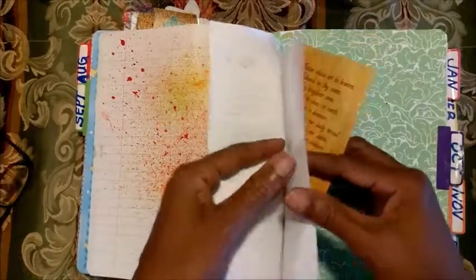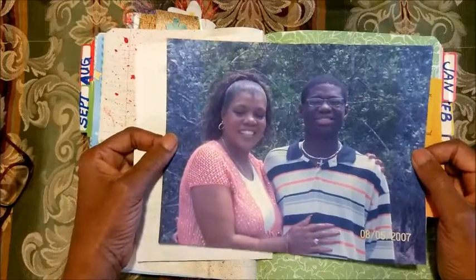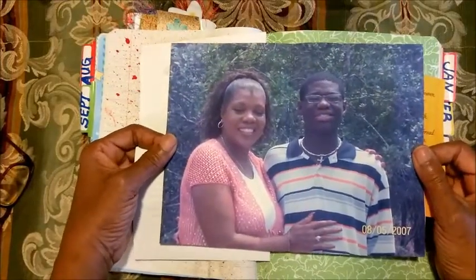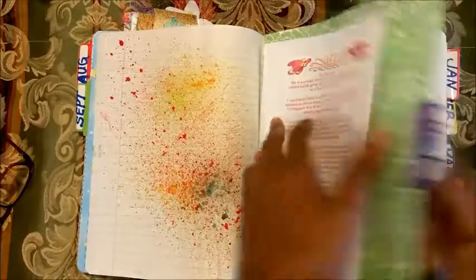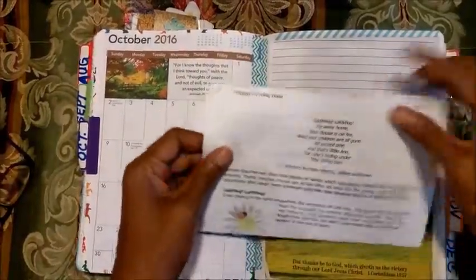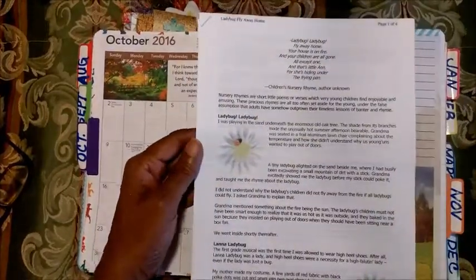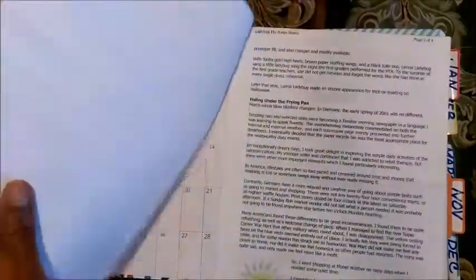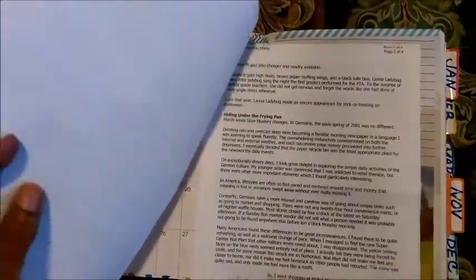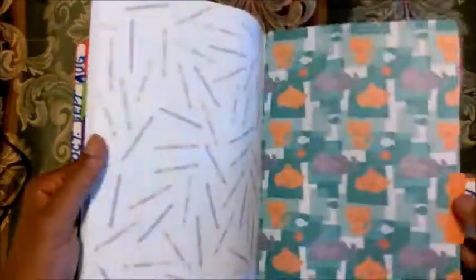This here is called 'A Piece of Cake' - a reading that I did. And this one is called 'The Butterfly' - very interesting readings. This is a picture of me and my son, this is 2007, so that was a long time ago. This is October - I love ladybugs. I googled ladybugs and it told me some things about ladybugs.